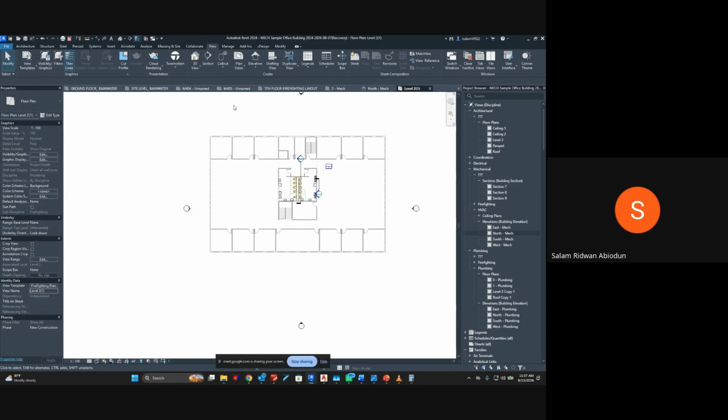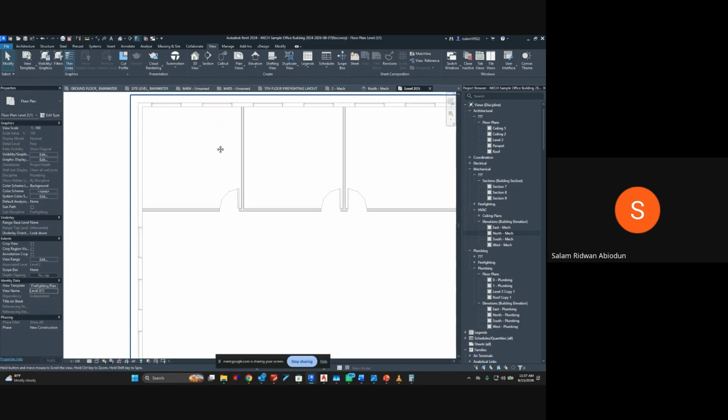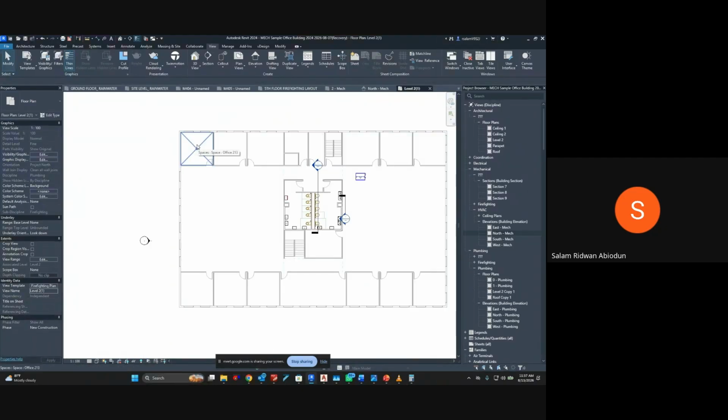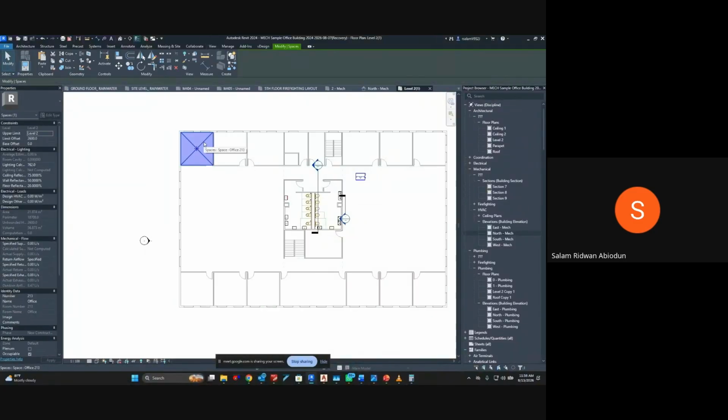Thank you. So now, like I said, these are spaces that have been created. Now, these spaces, we need to put sprinklers, but we need to know the number of sprinklers that we put. Don't forget, we have area of coverage of a sprinkler, which you got to be what? Each sprinkler, 10.8. So now, what is the area of this space? This particular space. This one I clicked on.